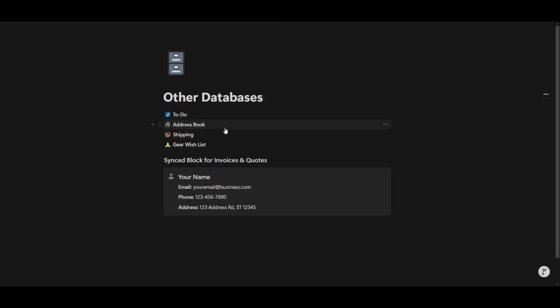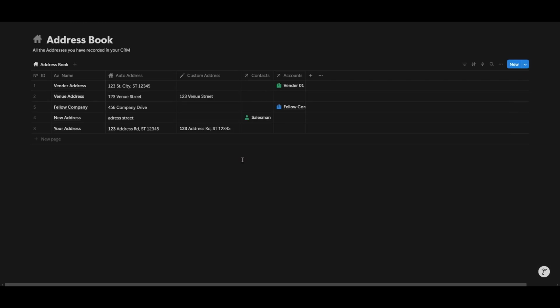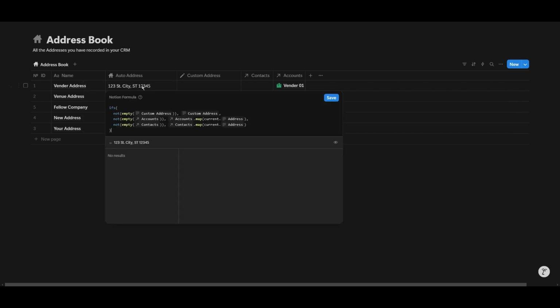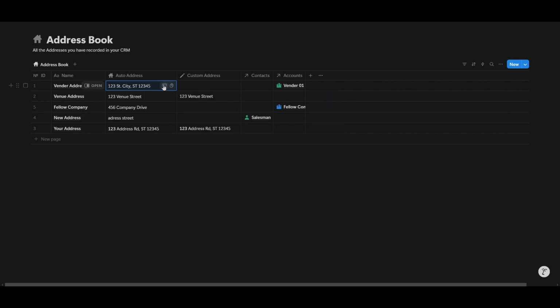Moving on, we have the address book, which is where all of our addresses from our shipping information came from all those videos ago. We can add as many as we want to easily reference them later. These are also connected to the accounts and contacts databases, where wherever you make a new page in those databases, a new page in the address book will be created, with their addresses rolled up into this page for your convenience. Whenever you add a new contact or account, it'll automatically show up here. That way, you don't have to worry about going in here too often and making changes.